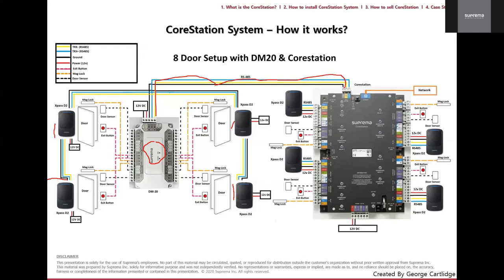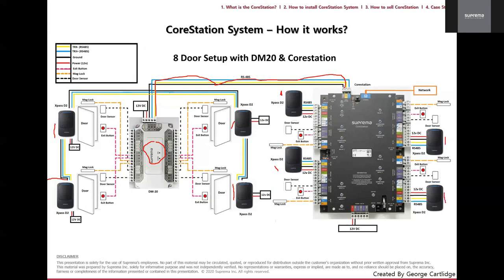So this was made by my colleague, George. Obviously not enough space to put the 2 doors, but you could understand that if you have a reader here, it's also connected to a door, a reader here, another door, and a reader there, another door, and also the last door, which makes it 8.